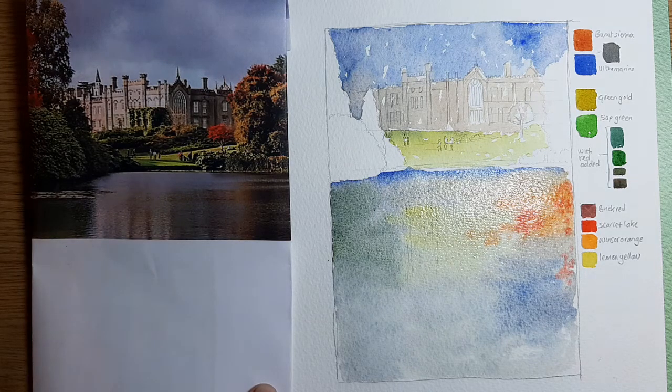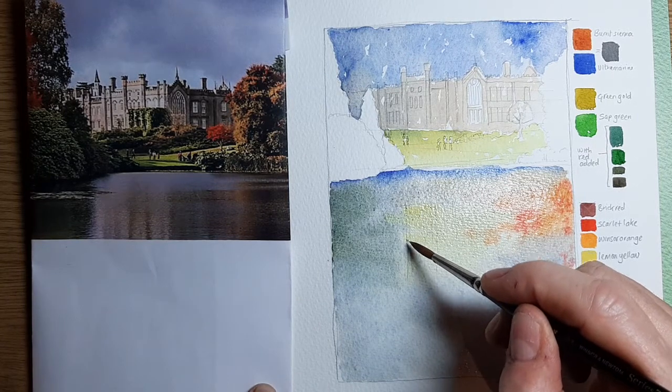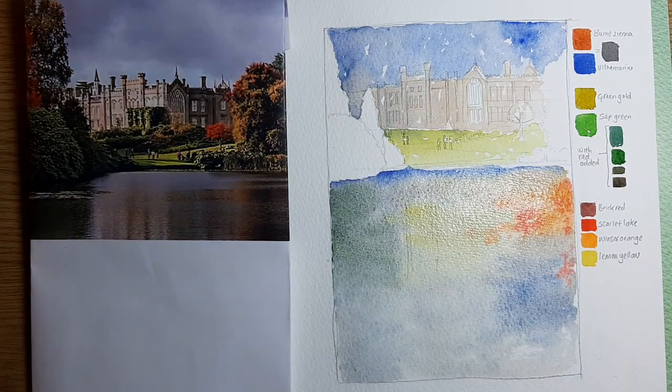I'm going to use a smaller brush. I'm going to go in with my number 2. Little bit of burnt sienna, not on its own because it is quite bright. I'm going to mix it a little bit with the blue. I think that's going to be quite wet, to be honest, but we'll just touch and see. Yeah, it's too wet at the moment, so there's no point putting that in because it will just splatter everywhere.